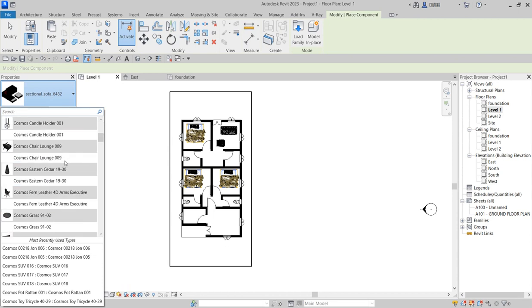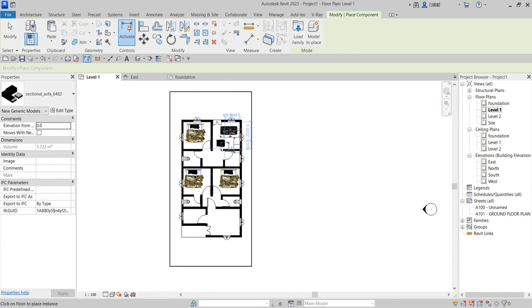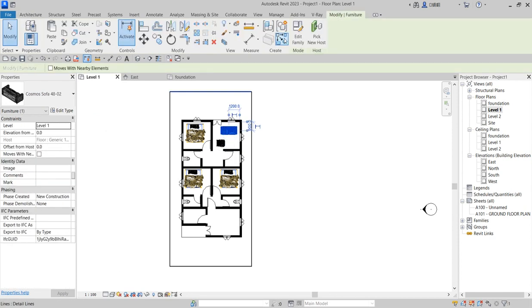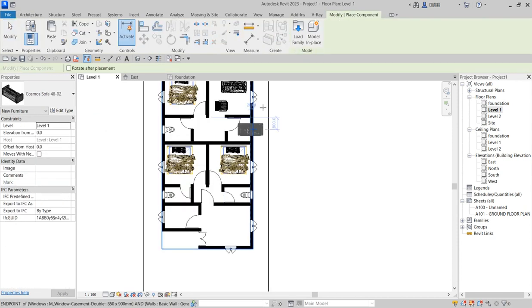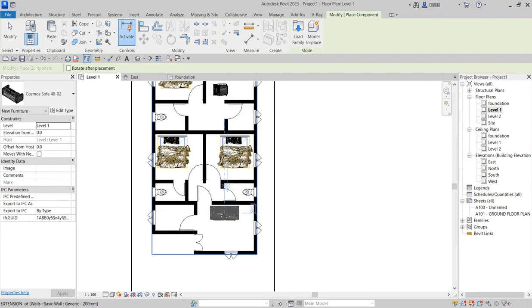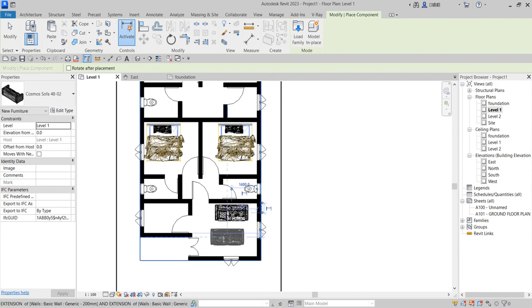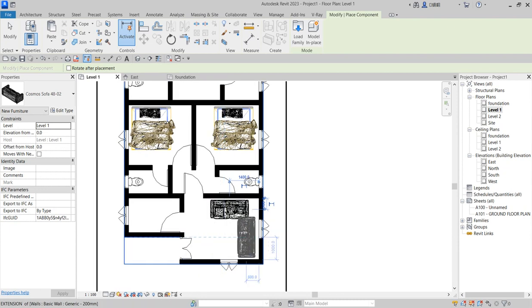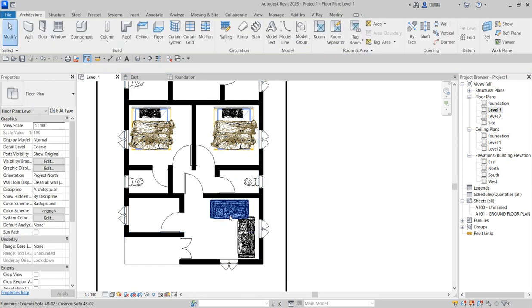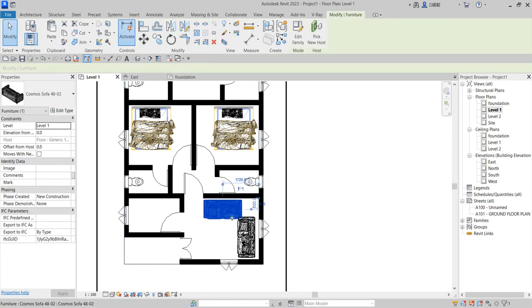Among those chairs, you can make use of it by just clicking here and say duplicate, create similar. So you bring it into space. Now arrange it.